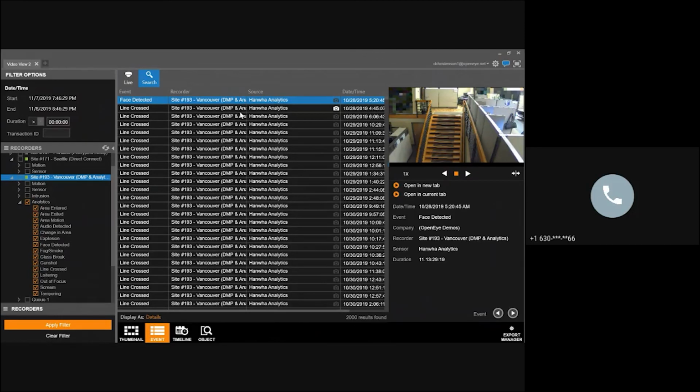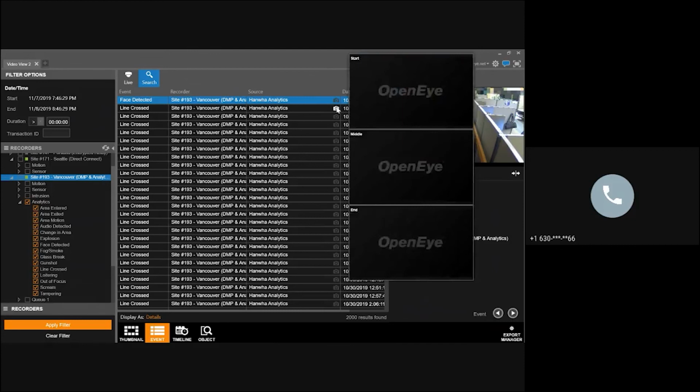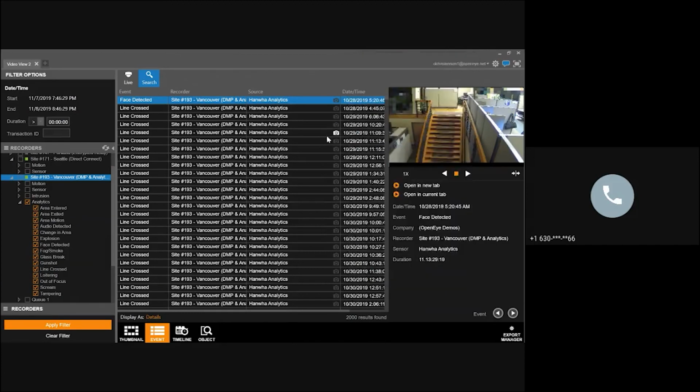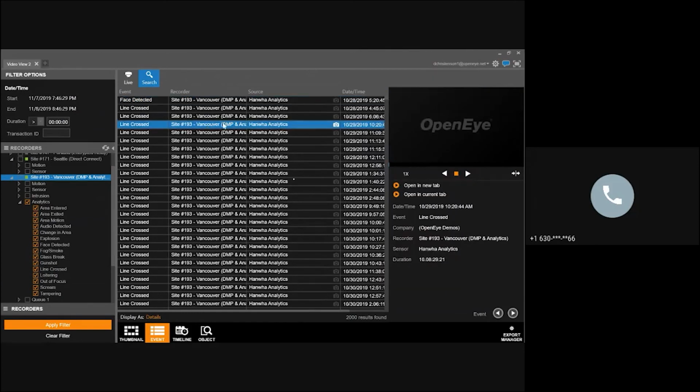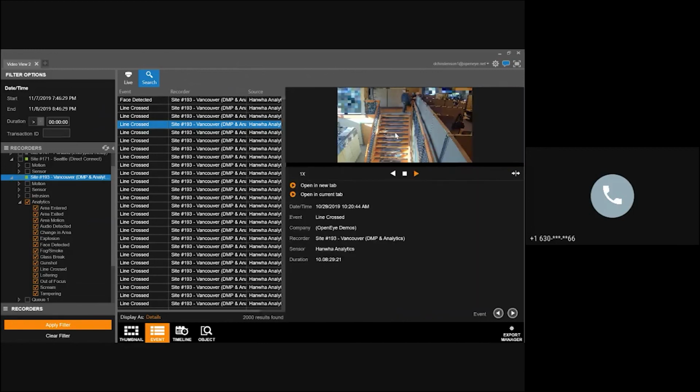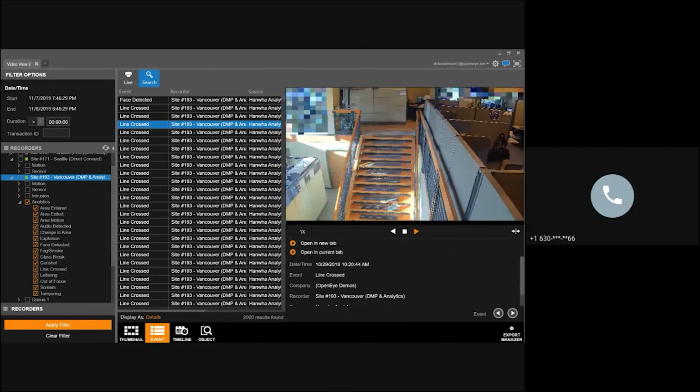Okay, so I can see we've got quite a few that have been triggered here. I can go through and pause on these, and I can see the beginning of the event, the middle of the event, and the end of the event here. I'm going to click on one of these events and click play. Now we can see that we actually have a cross-line analytic set up right here, so we're able to bring that up. Again, similar to searching with the object search, I can click this here, and that's going to subsequently play through each of the analytics events as it's happening.